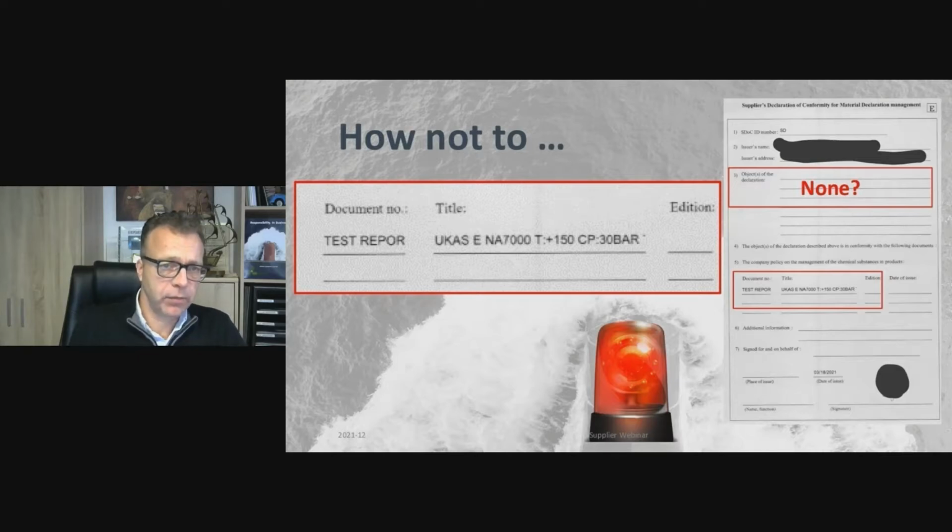And instead of telling the customer which legislation has been followed, they make a reference to a test report from a laboratory, which has not even applied the right test methods or analysis methods as they are applicable to existing ships. Nevertheless, sampling and inspection is not the right approach for IHM maintenance or new build IHMs. So this is a document which is completely useless and absolutely not acceptable. But how can it be done better?